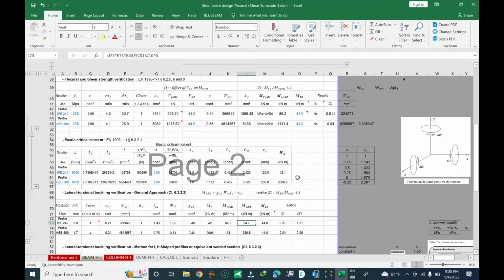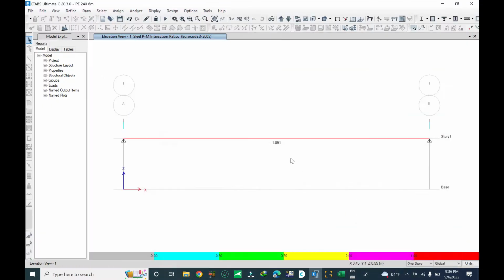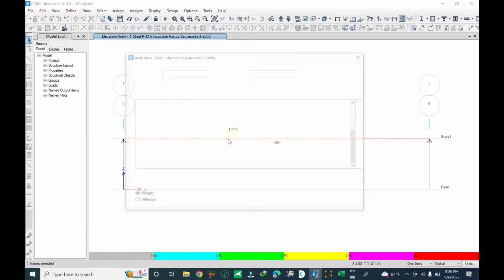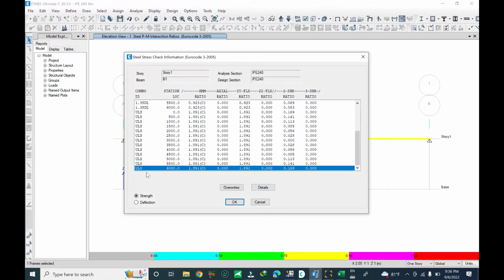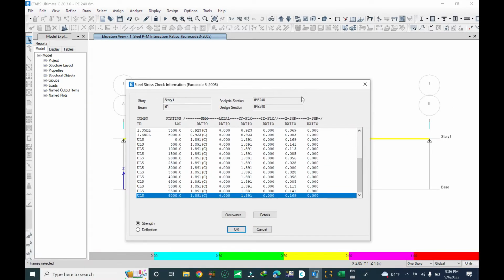Actually in my Excel sheet the result is only 1.27, but in ETABS it is 1.89. And now let's jump and check the parameter again. You see here the station is 6, at the support, and the design control ratio is 1.89.